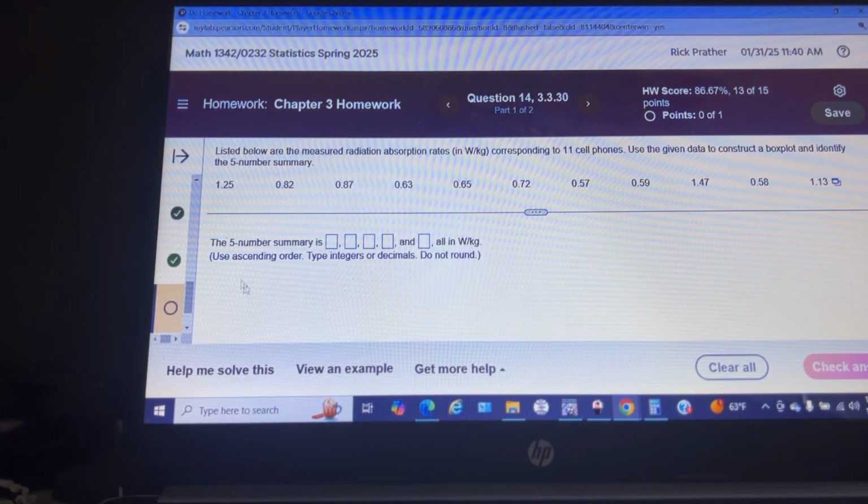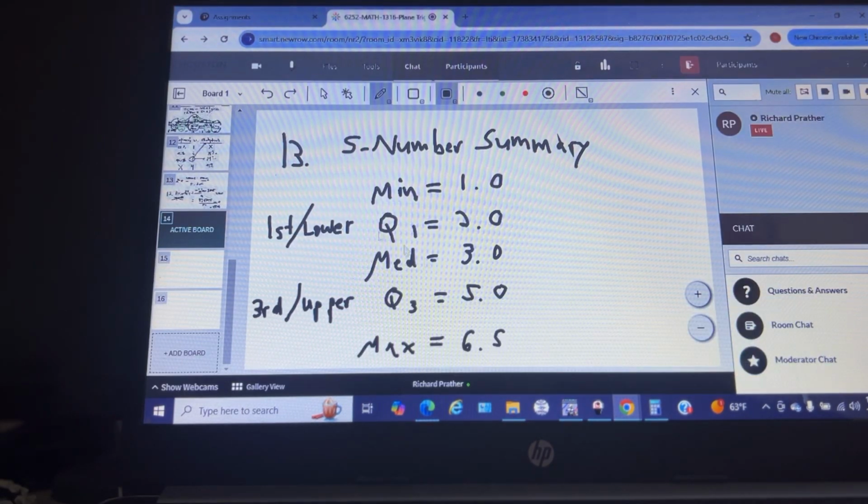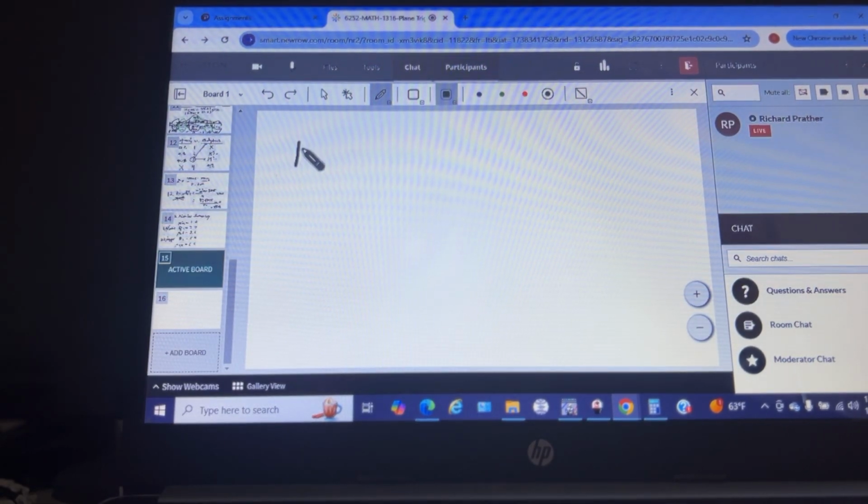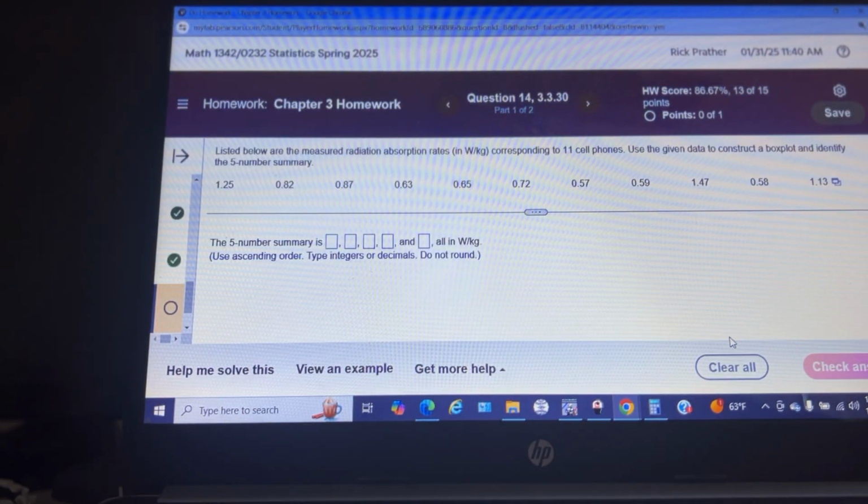Okay, same deal here, except this problem is mixed up. We've got 1, 2, 3, 4, 5, 6, 7, 8, 9, 10, 11. Good. So this is different than the previous one. And the numbers are not in order, so I have to do that myself first. There's 11 numbers this time instead of 20. That's nice, to have an odd amount instead of an even amount. So let's put these in order.